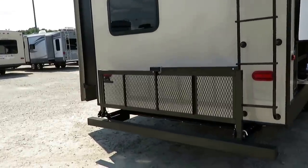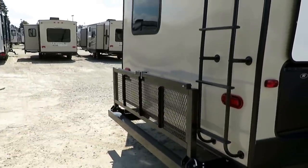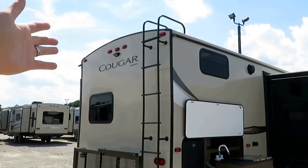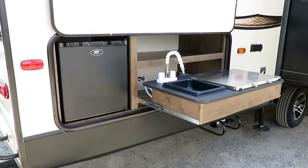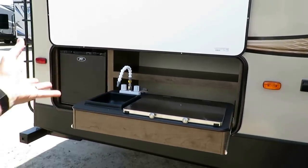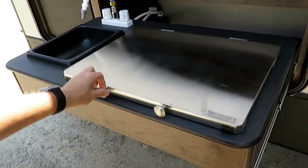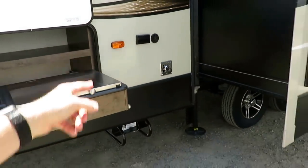Last year their fifth wheels had this folding cargo travel rack with a handy bike rack post, but the trailers didn't have it — and people asked why. So they said 'you got it, we listened.' The ladder on the back takes you up to your roof for seasonal maintenance. This has a low-profile outside kitchen because that creates an additional sleeping space and extra storage space inside the RV — they didn't want to sacrifice family space. There's a nice little shelf in there, perfect for keeping your phone out of the way, and they've updated to a Capital Grill — something nice you can actually cook on.